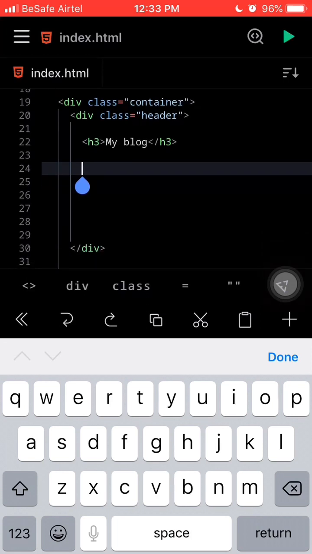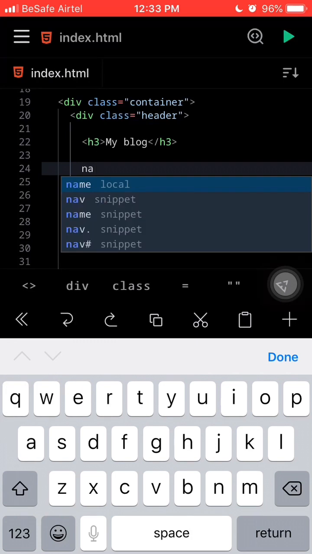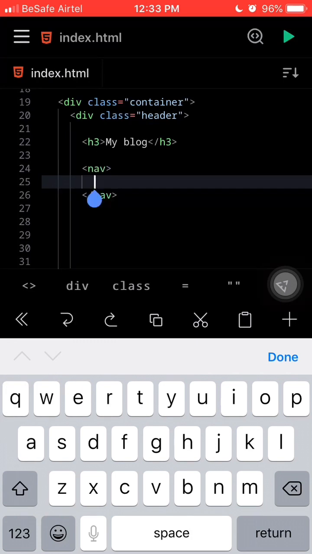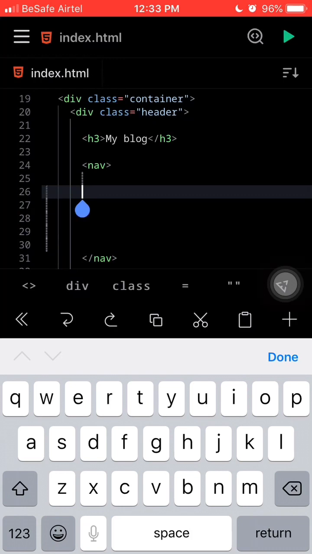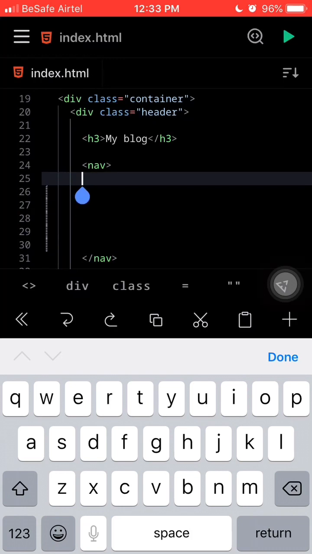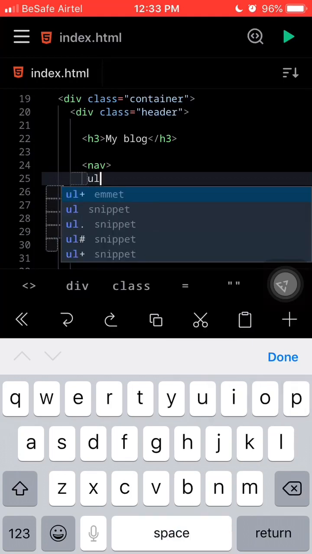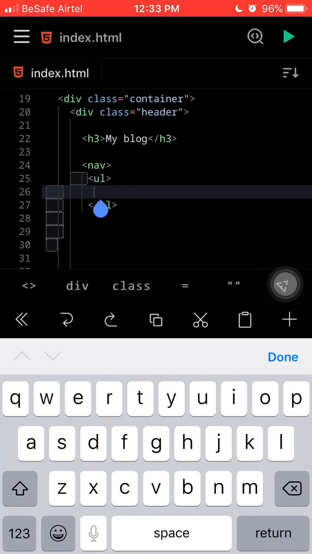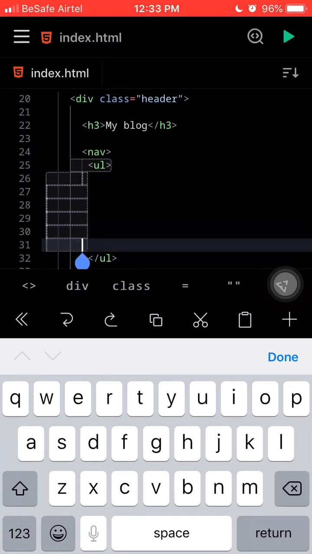Alright, after that I'll create a nav. I explained this when I was explaining how to list, so I'll use this navigation now to list. The nav also functions as a container, holding all the listing items inside of it.